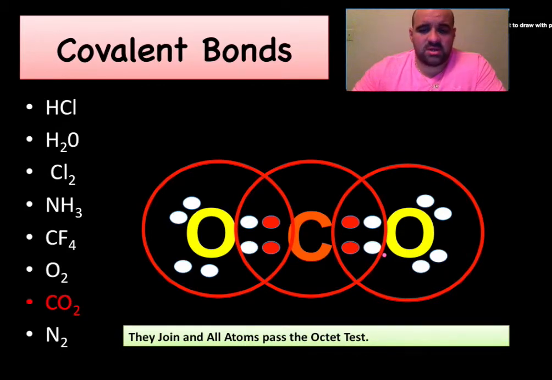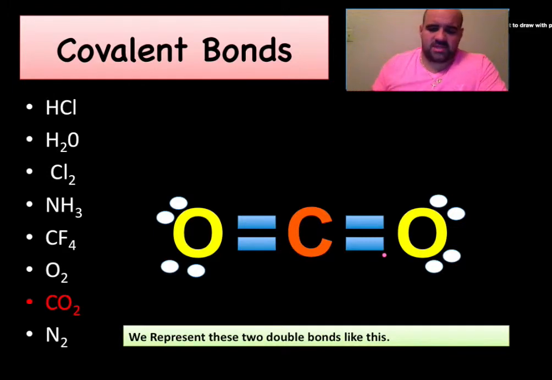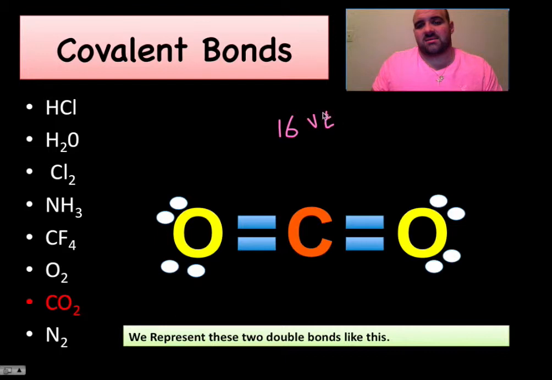This is a very symmetrical molecule. And we would draw that structure like this. Each one of these dashes, or like this equal sign that represents a double bond, each one represents 2 electrons bonded together, shared. So that's 2, 4, 6, 8 electrons, 10, 12, 14, 16 VEs. And carbon started with 4, and each oxygen had 6. So 6 plus 4 plus 6 is going to be 16. We didn't gain or lose electrons like we were supposed to. Same number we start with, same number we're supposed to end up with.